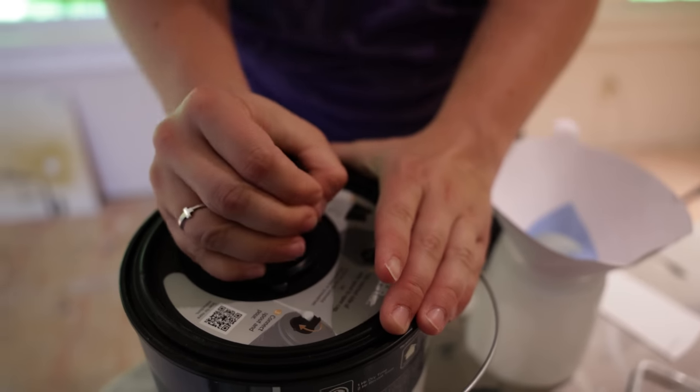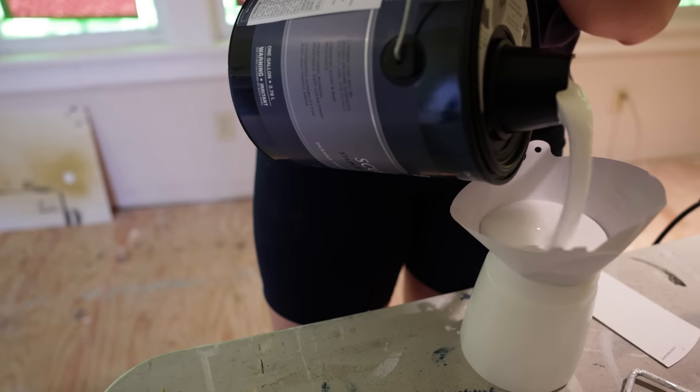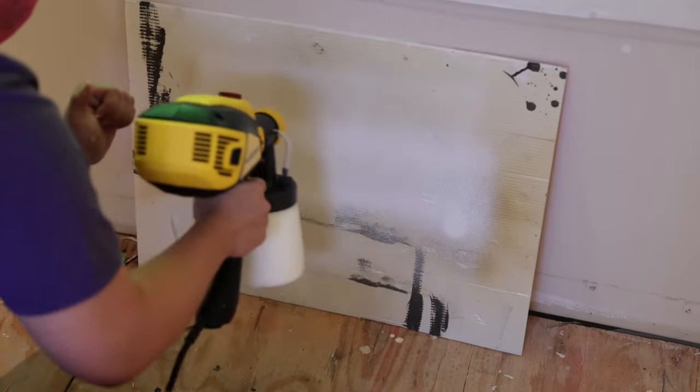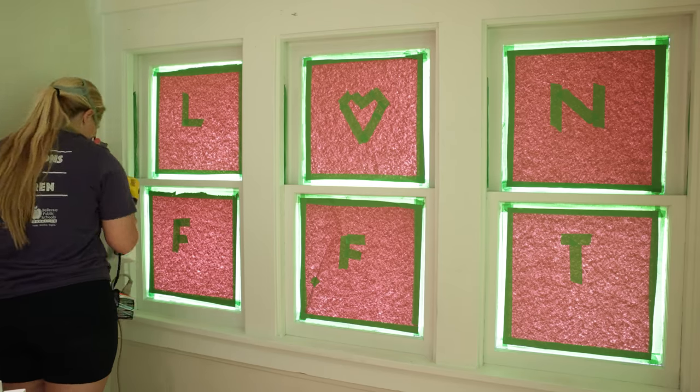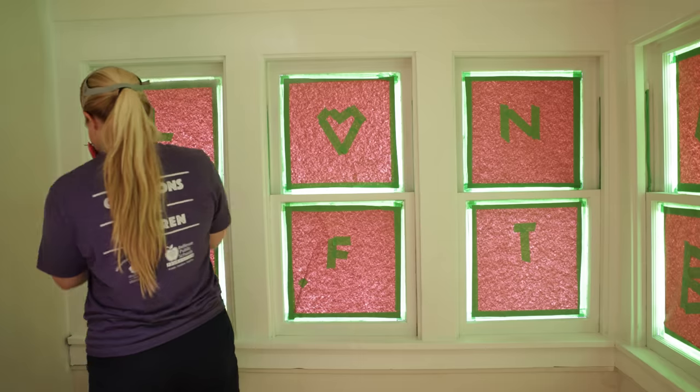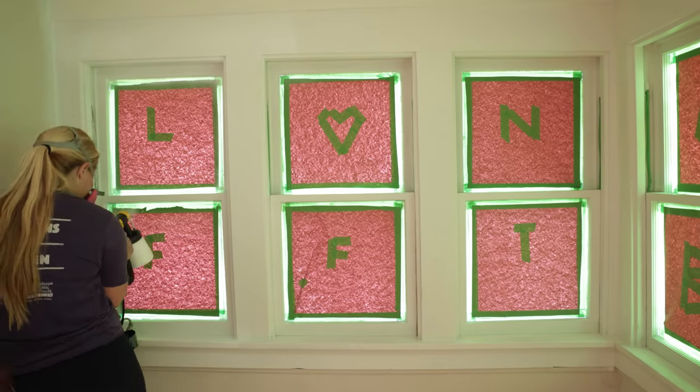This is what we're using for the window trim. It is just ultra pure white. I wanted the trim to pop, and when I do the walls, it'll be a little bit of a different white, not so bright.